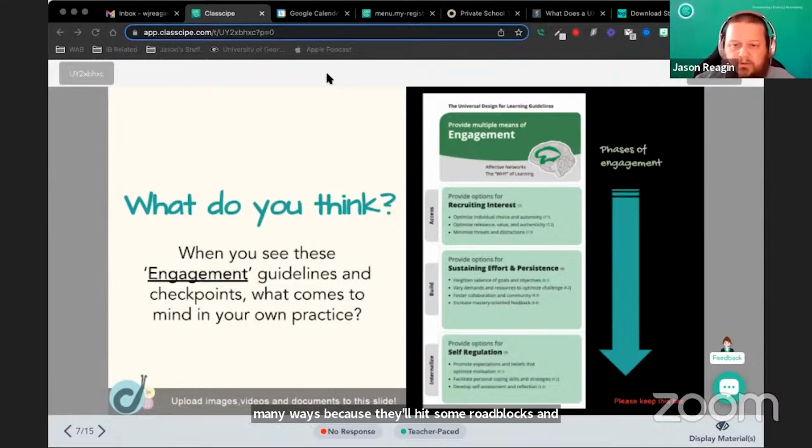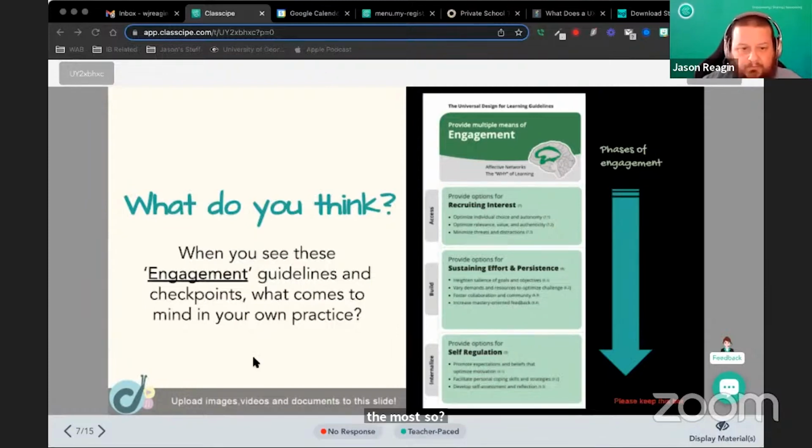So we're trying to build effort and persistence in our students, and that's where the next level of the phase works. And then finally, self-regulation, being able to know what they need and how to be engaged, what engages them the most. Oh yes, we have Robin, thank you, working towards a skill or goal. Thank you for adding that to the chat.